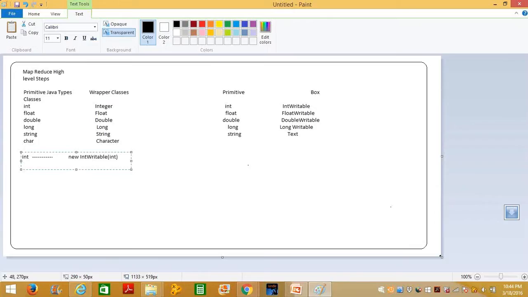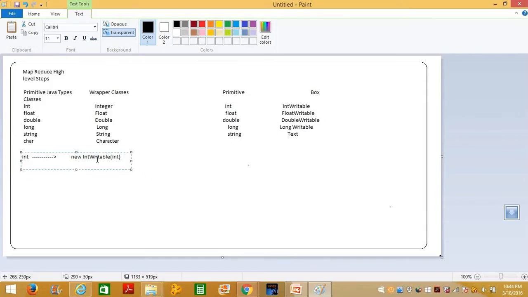That means for converting this base integer value into the writable variable, you need to create an object of this class and pass this particular integer as a parameter.